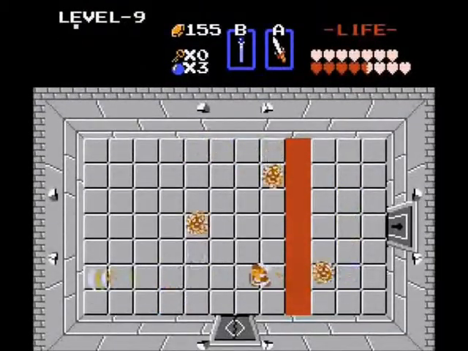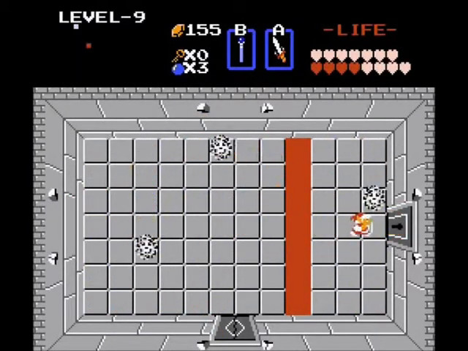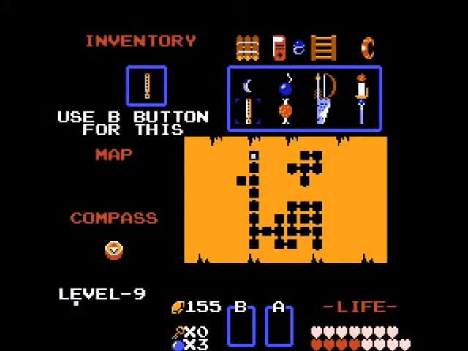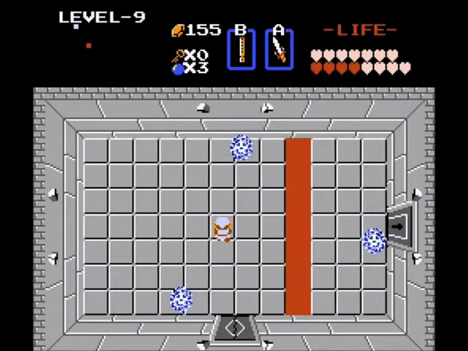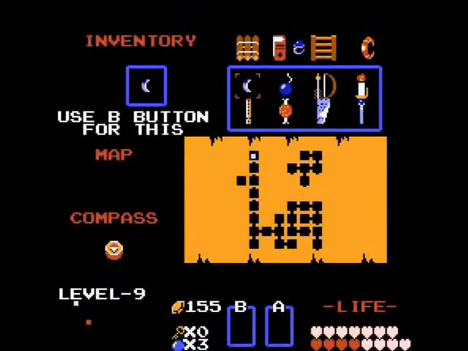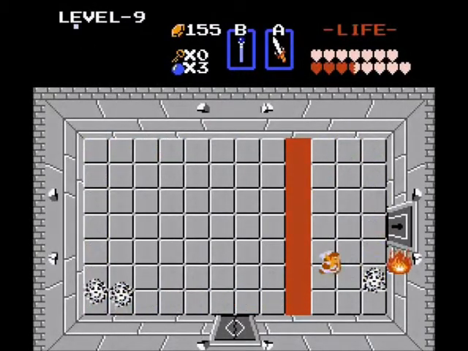I've never used this. Oh. Okay. Well. It doesn't take out those things, that's the problem. Yeah, I'm going to have to start this dungeon over. I could have sworn that flute teleported you to the start of the dungeon, but no, it doesn't. Okay. Right, there's nothing for it then. We've explored this place and found nothing that we need.